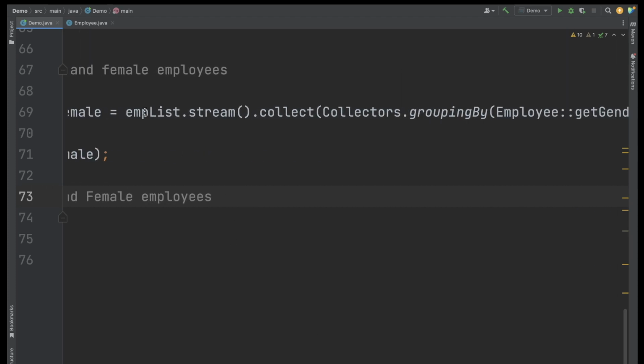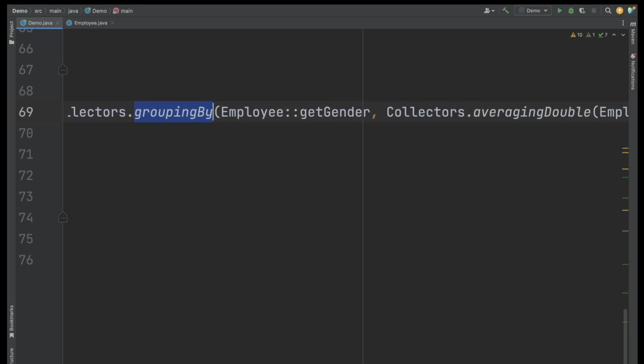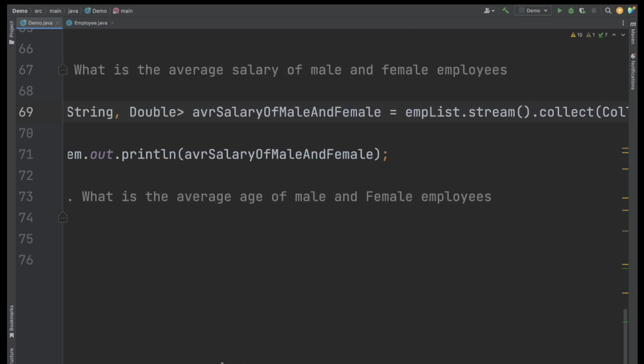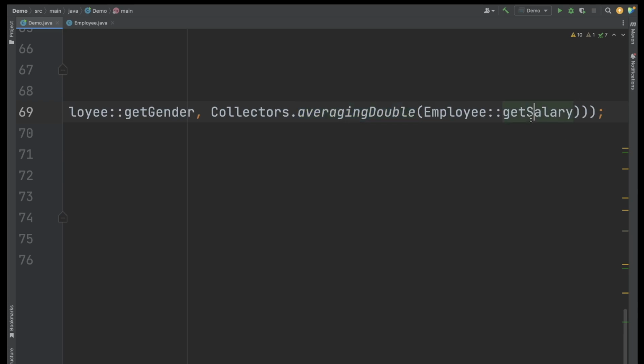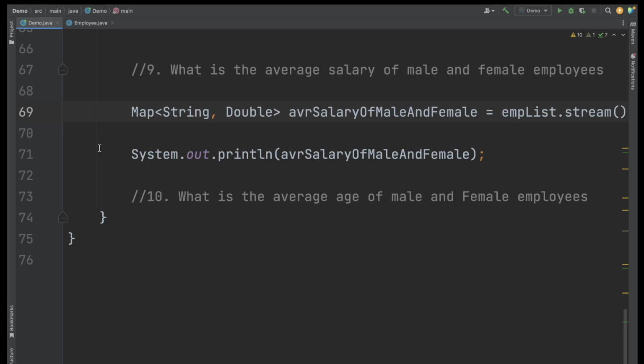We will take the employee list, then use the stream collect, using the groupingBy method, and in the groupingBy method we want to group the employees based on their gender. And here, instead of averagingDouble, I will be using averagingInt, and then we will pass the age of the employee. See here how I can do it.